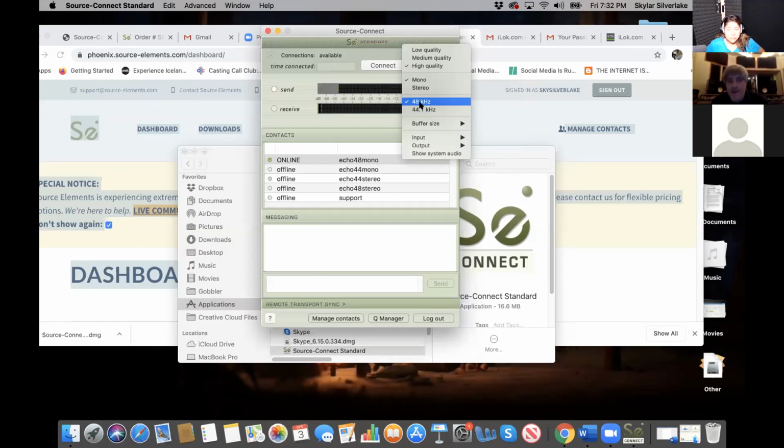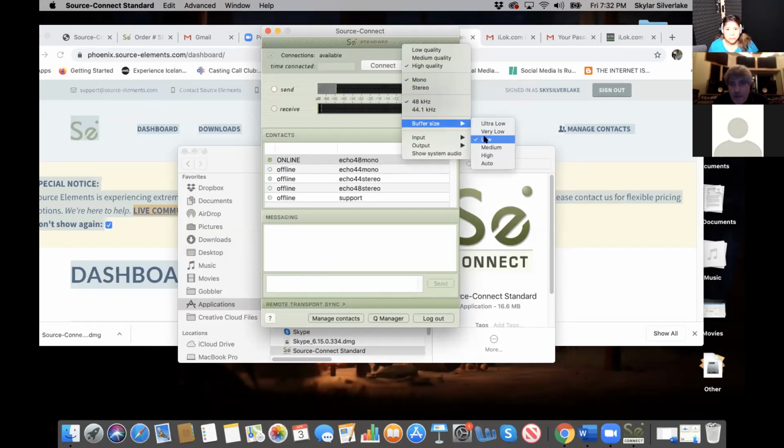48K, this is what 90% of the post-production industry works at. There's a few tranches that don't, maybe audiobooks, maybe some radio. I was going to say, sometimes they do ask you to switch it to the 44. This is how you switch it. Right. Next, you just select it and it basically reboots itself.